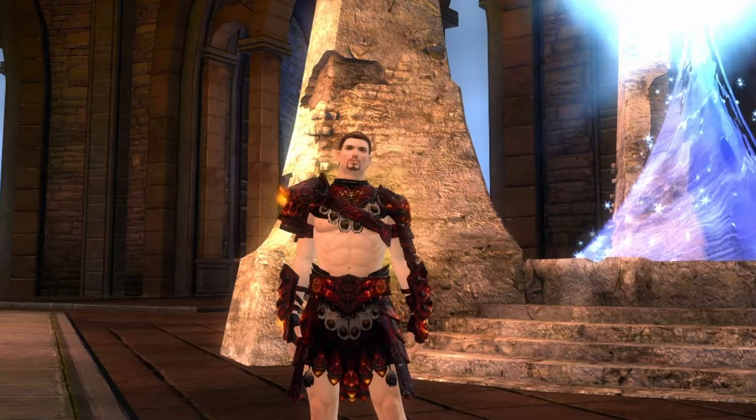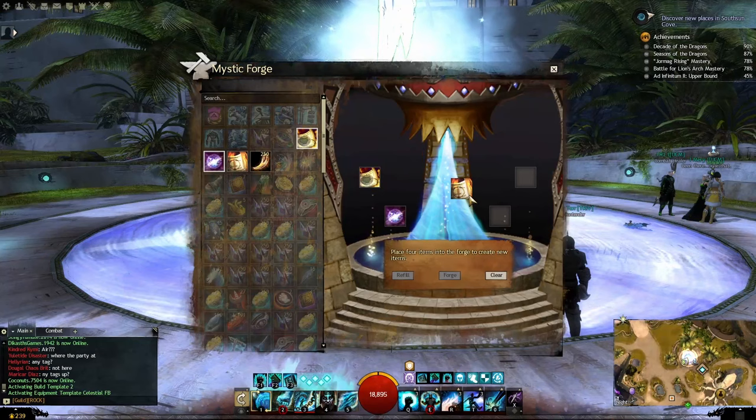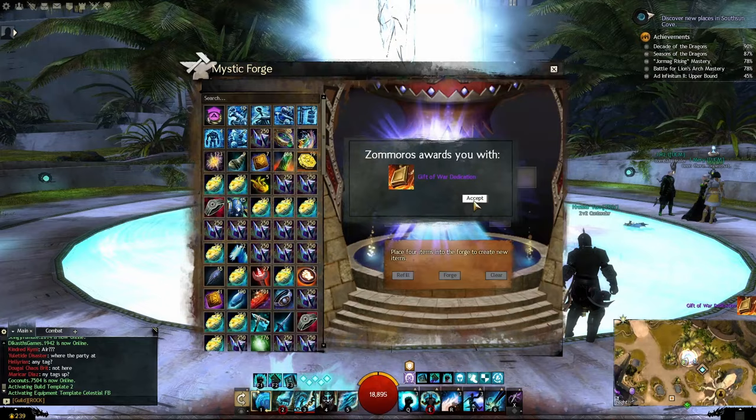So just pop these 4 items in the Mystic Forge: the Certificate of Honor, the Glob of Condensed Spirit Energy, the Certificate of Heroics, and the 250 Memories of Battle, and boom! The Gift of War Dedication is done. All 4 primary components are now done. Let's go craft this armor.